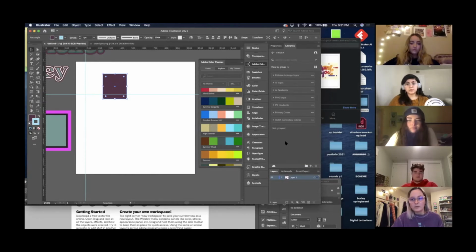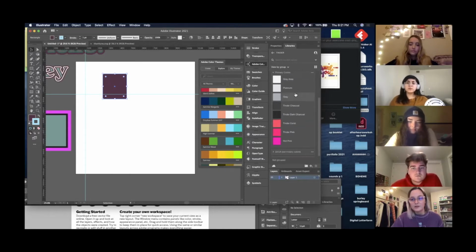We're working on a campaign for Tinder, and we want all of our stuff in the right place, and I want to know that everybody's using the same exact logo, like the little flame, or the exact same shade of pink. So if you have a situation like that where you want to use the same colors or the same images, you can make a library. These are all the colors. You can save colors to this, and you can save images.